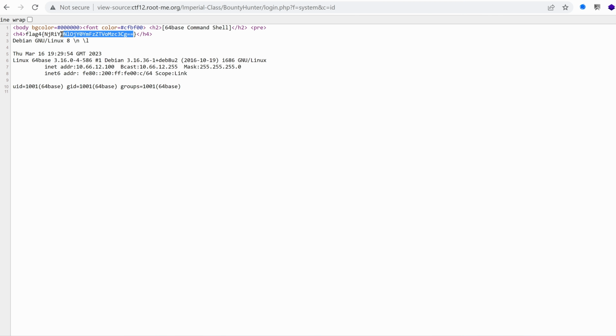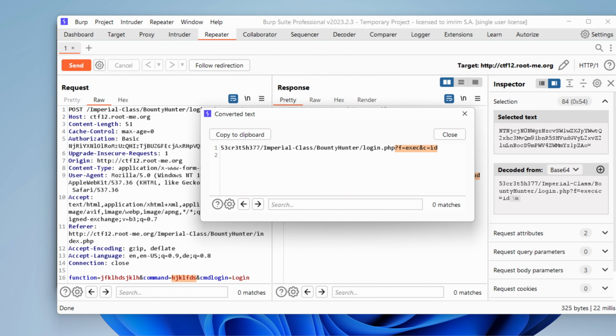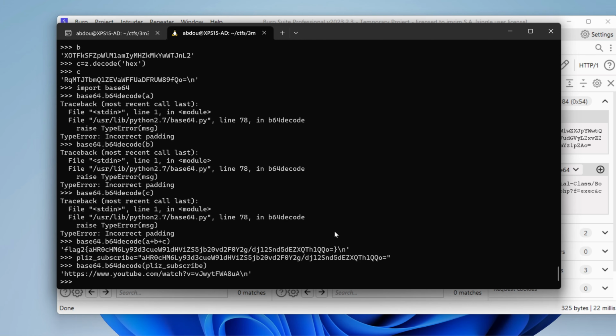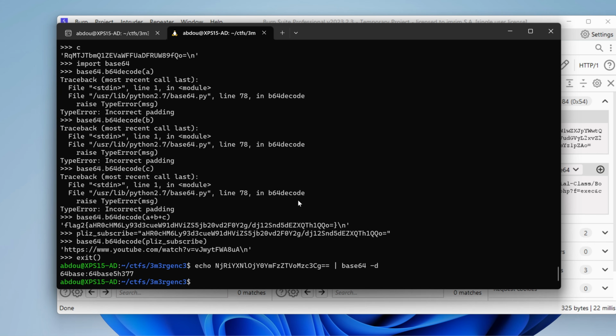Oh, cool. Let's take that flag 4 and put it in our notes. So the value would be, you know what, just exit from here, echo that, and pipe it to base64 decode.